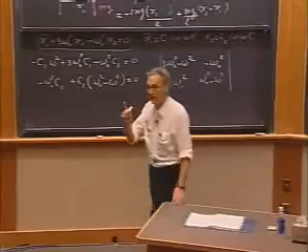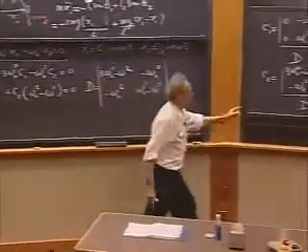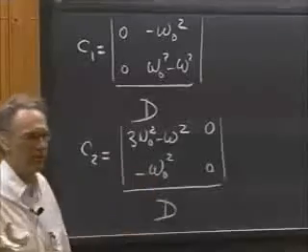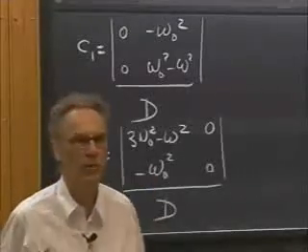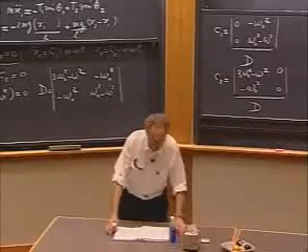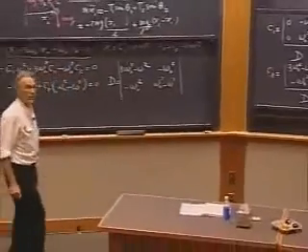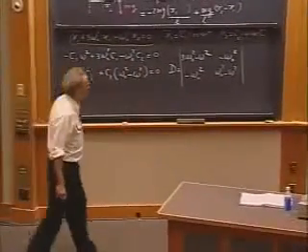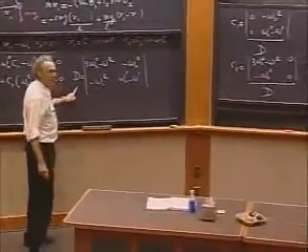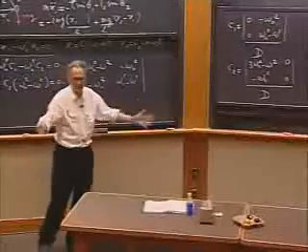And the only way that we can avoid that is to demand that D becomes 0. Because now you get 0 divided by 0, and that's a whole different story. That's not necessarily 0. And that then is the idea behind getting the solutions to the searched for normal mode frequencies. So we must demand, in this case, that this becomes 0. Otherwise you get trivial solutions which are of no interest.